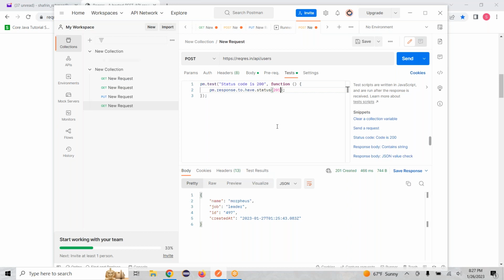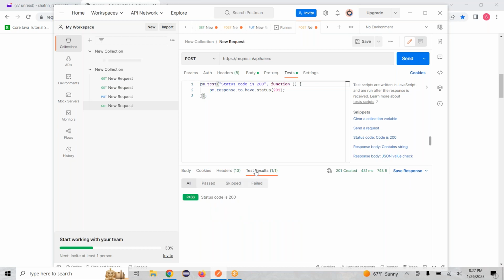And you also have to make one more change in the first line, because if you don't change it, what will happen is, don't change it and run it. Keep it 200 and click on send. Now take the test results tab. Now you see the status code is 200.